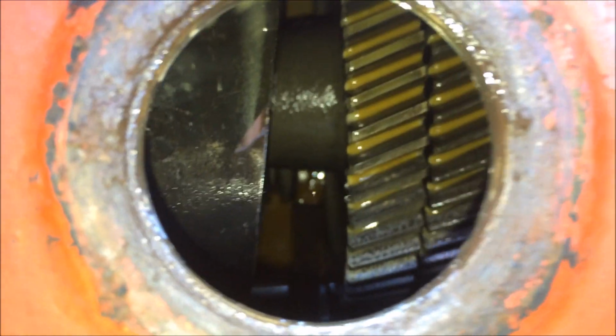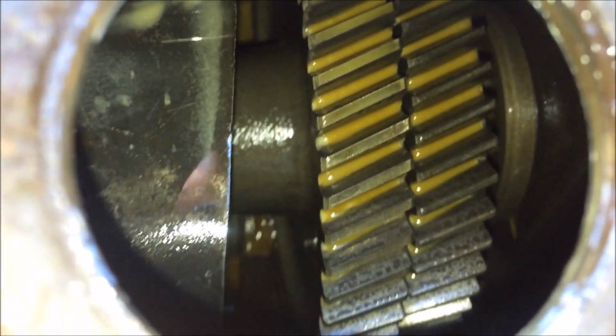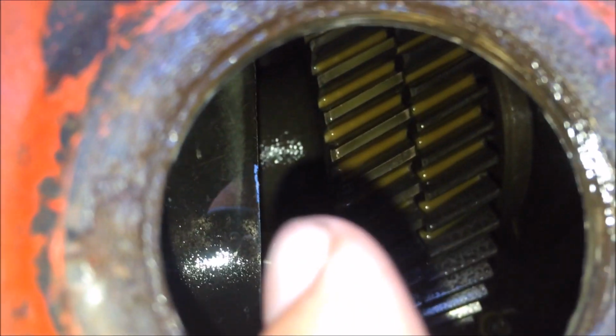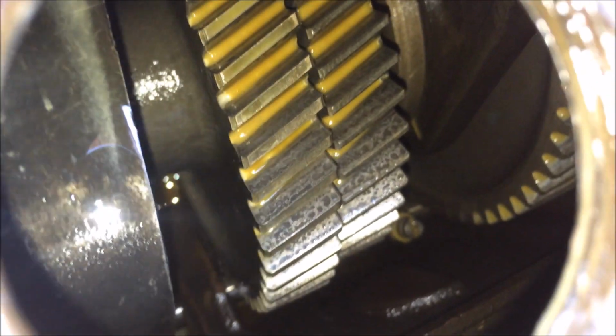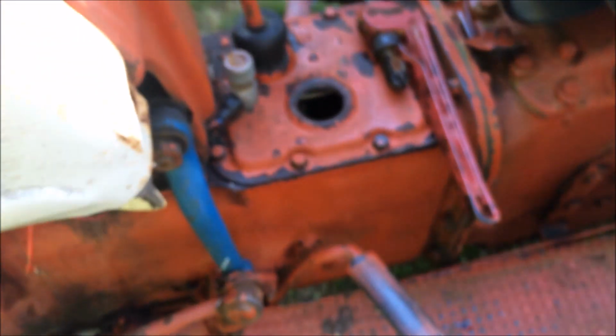Oh God, it looks empty. Uh-oh. That don't look good. Yeah, I mean, the teeth look good on the transmission. Can only see 2 gears. You know what, judging by the look of that, I wonder if the transmission and the hydraulic chamber run off the same. I bet you it does. Oh, there's the 3rd gear back there. It don't look bad either. Yeah, I bet you this is where we need to pour in our hydraulic fluid. Well, I don't know though, that wouldn't make much sense.